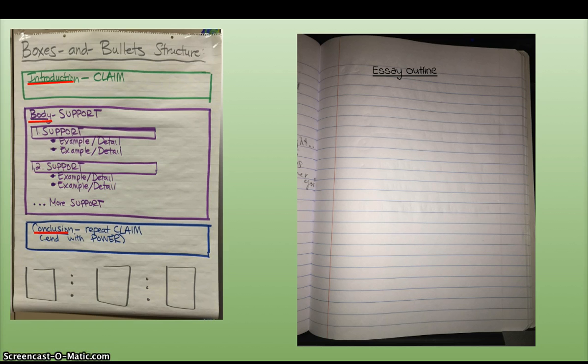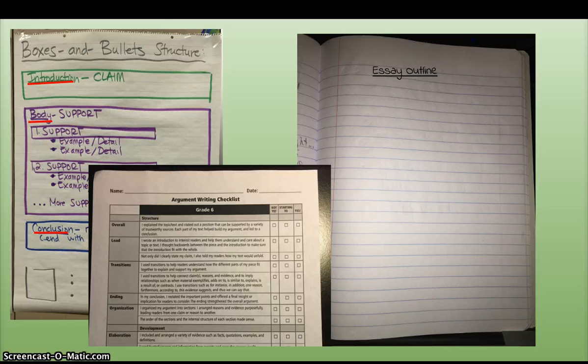But we also want to remember the ideas from the checklist from the last session, especially the categories under structure. The overall structure of your essay, the structure of the lead, using transitions, the structure of our ending, and of course, overall organization. How do we do that? We combine the ideas together, like this. We talk about our lead, our introduction. We talk about our claim. We have some reasons.